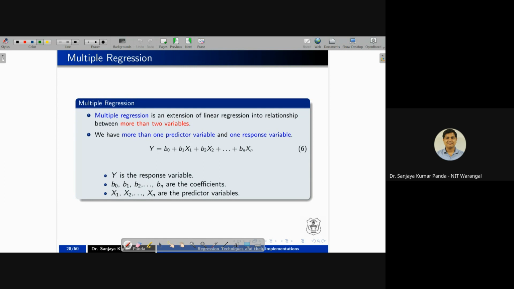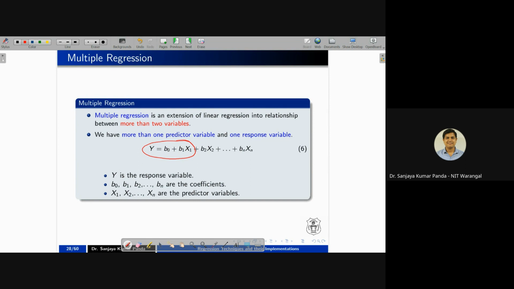The equation which we use for multiple regression is y equals b0 plus b1 x1 plus b2 x2 up to bn xn. If you take this particular part, then it is a linear regression equation only, right?